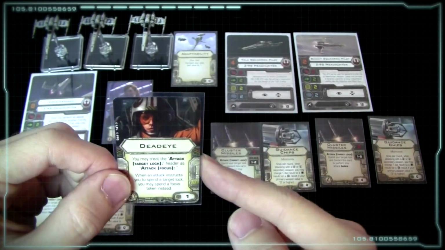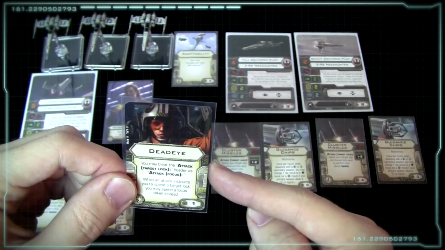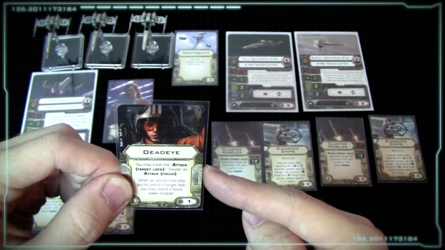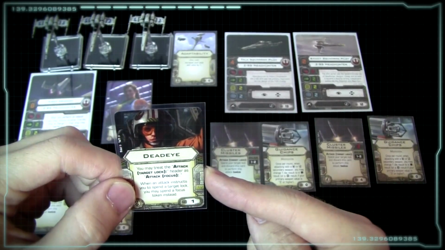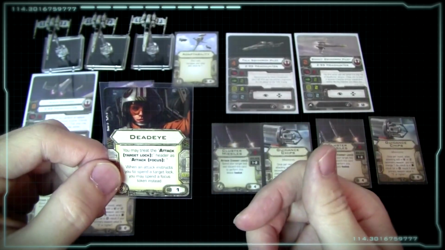This is really good for Cracken because it allows him to bank a focus if he moves early on in the game and the ace he's trying to go after happens to not be in range for target lock. So you have something you can do. If they're not in range for target lock, you take your focus, and then if they happen to move into range, you can still get off your clusters.